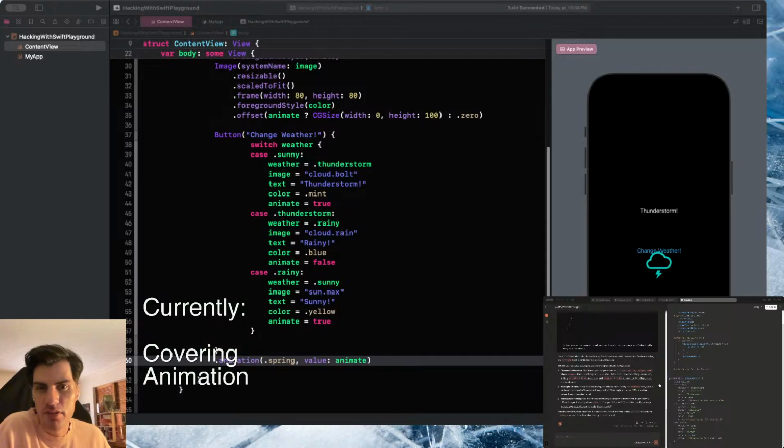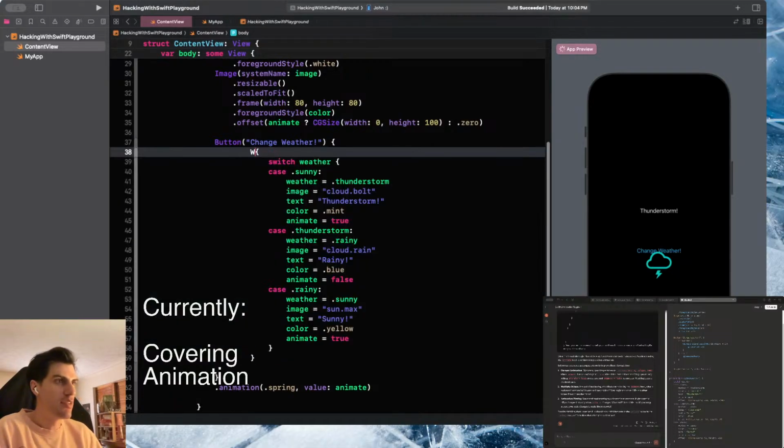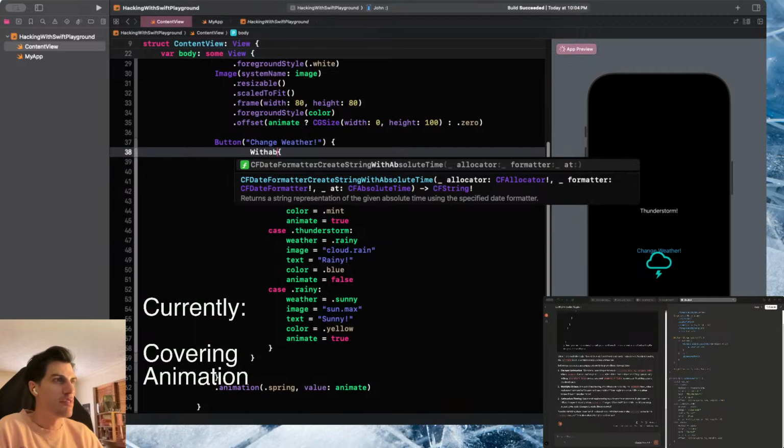Got it, let me look up docs. What's your editor? My editor is Xcode right now. That's fine. Multiple offsets, one offset control animate. What if each weather had its own unique position? Timing, you mentioned you want to animate the movement, right now that offset changes instantly. What SwiftUI modifier can you wrap state changes in to make them smooth? Well, I mean with animate, but I didn't think that was working, to be honest.